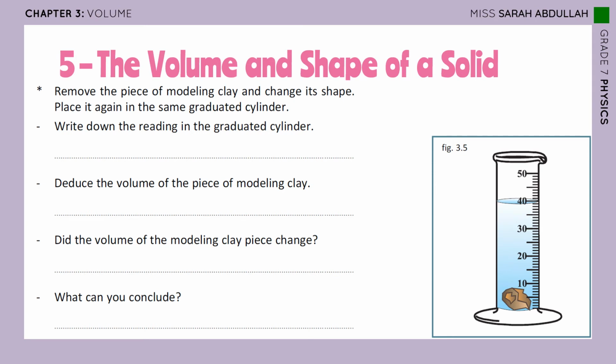Now they are saying, take this piece of clay outside and change its shape. The same piece of clay, but you can play with it. You can make it into any shape you like. So you simply change its shape and then put it back. So write down the reading in the graduated cylinder.